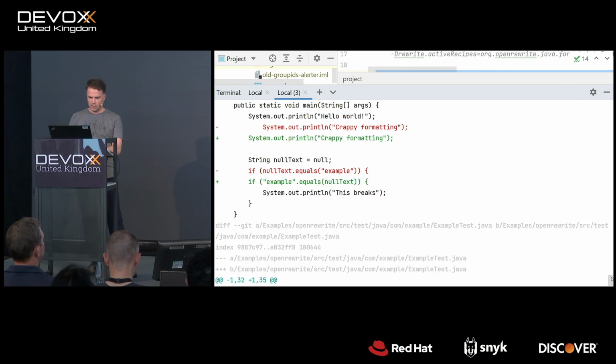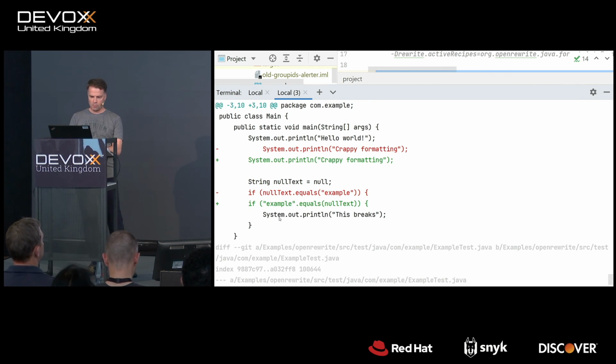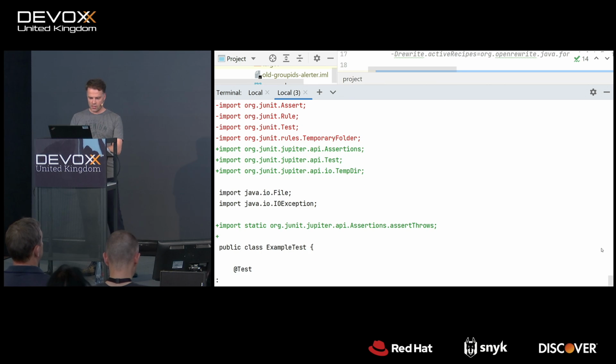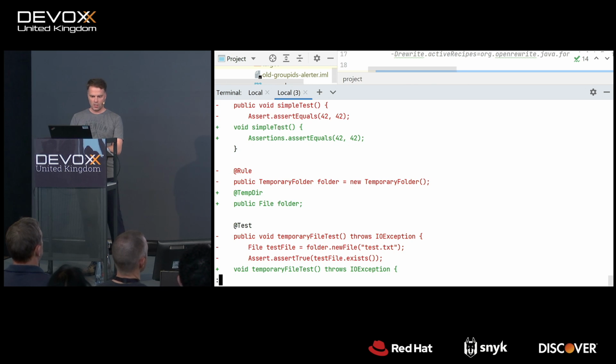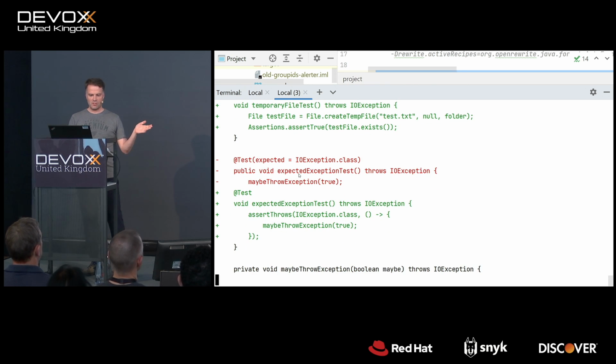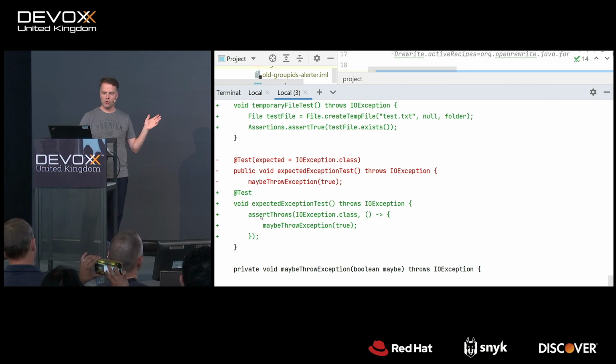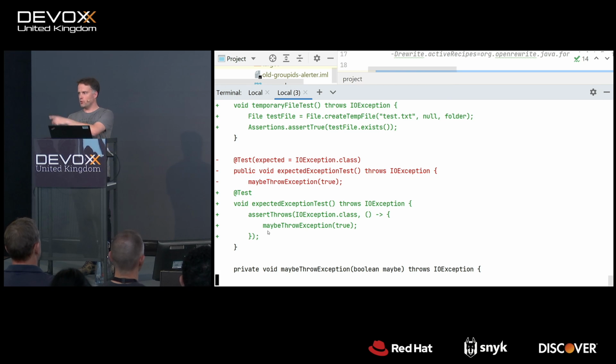And then you can see that it also fixes my examples here. So instead of some possible null object here, it turns it around. So it does all kinds of improvements. It makes sure that the right imports are being used instead of the old ones. It fixes my test, makes the test actually nicer, so it uses the new way of asserting exceptions, all kinds of stuff. If you're interested in this, tomorrow Tim is giving a session about it at Devoxx UK, so you can check out the session or ping Tim. He's probably more than willing to help you out.